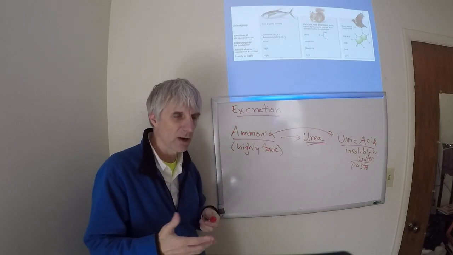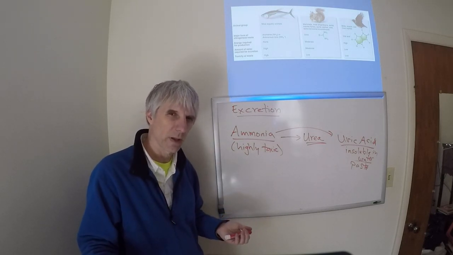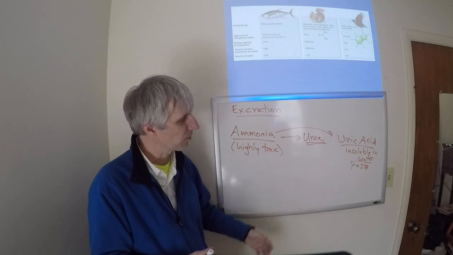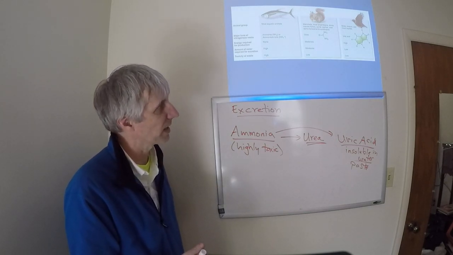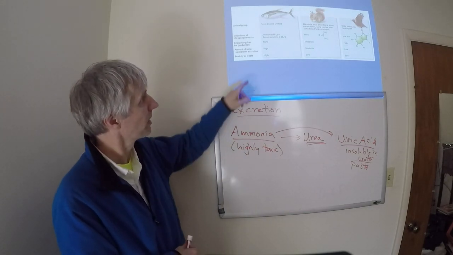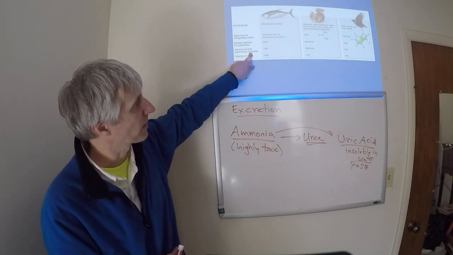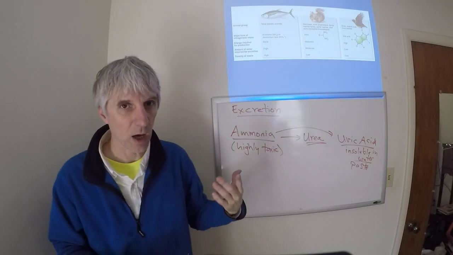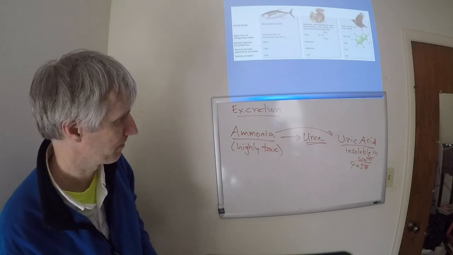If you live in an arid region or you don't have a whole lot of water to play with to begin with, you can get rid of your nitrogenous waste without investing a lot of water. The amount of water required for excretion is very low because it's this paste.